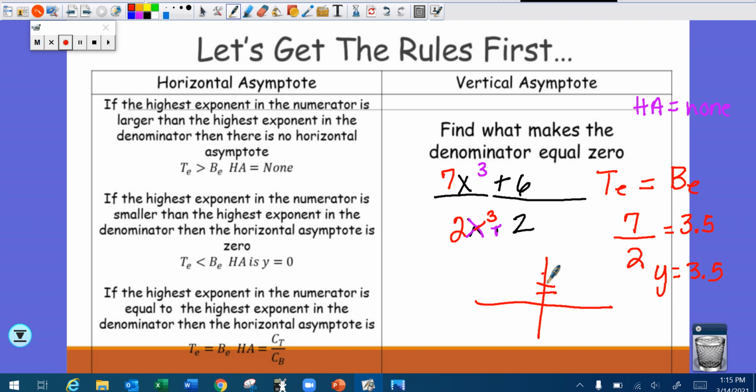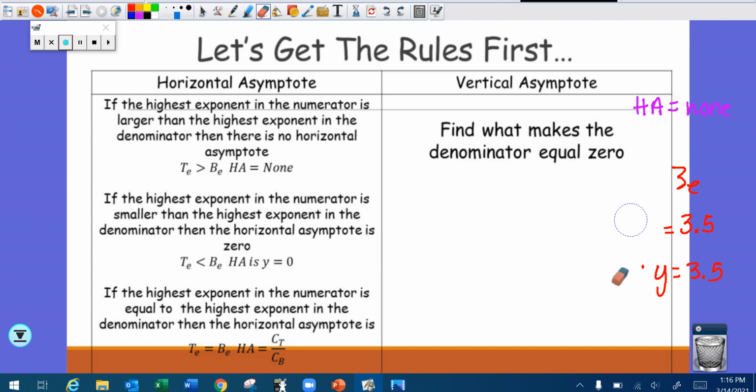So 1, 2, 3, that's 4. I'm going to put a dot at 3.5, and then I'm going to draw a line through that and say y equals 3.5, and that is my horizontal asymptote. Okay? And those are the 3 rules. You can just keep referring back to these rules if you need to, so that you can answer these questions about asymptotes. I do it too. I refer back to them as well, because I sometimes forget them as well.